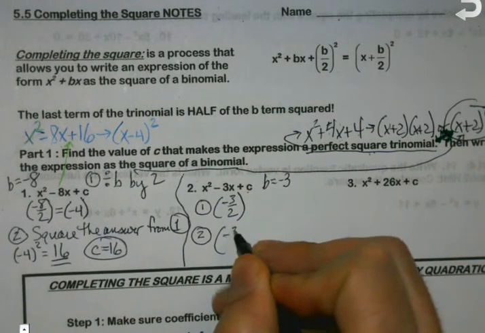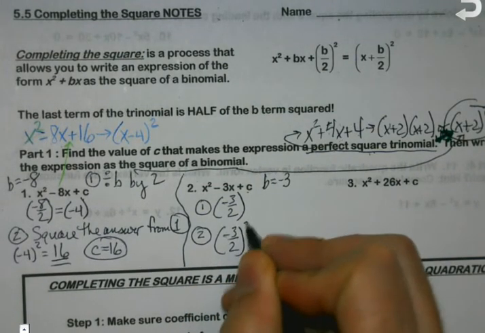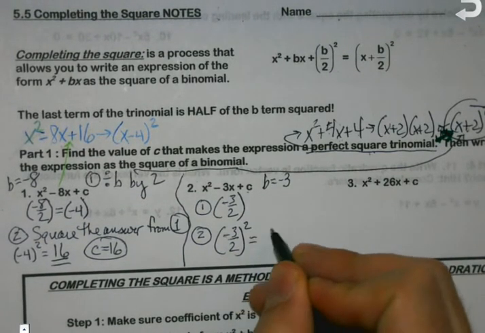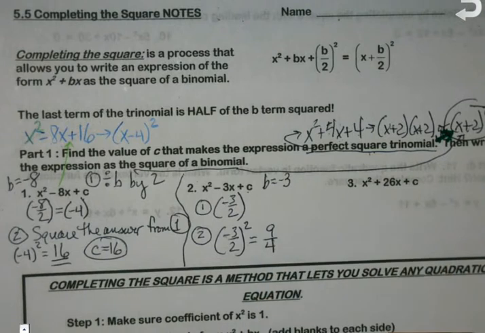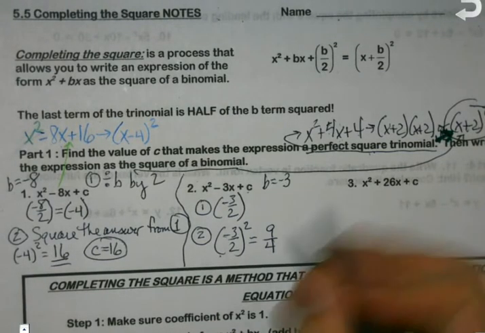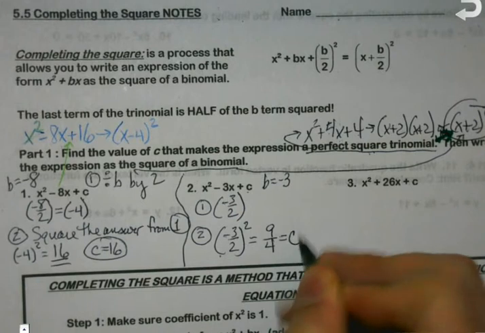So if I square that, what's going to come out in fraction form? Okay? 9 over 4. When you square b, well, in this case, when you square half of b, it's always going to come out positive. Okay, so if you type it in your calculator, it's just negative 3 over 2 squared, and you're like, Mr. Harty, it says negative 9. It's because you didn't use parentheses. Okay, so this would be my C value.